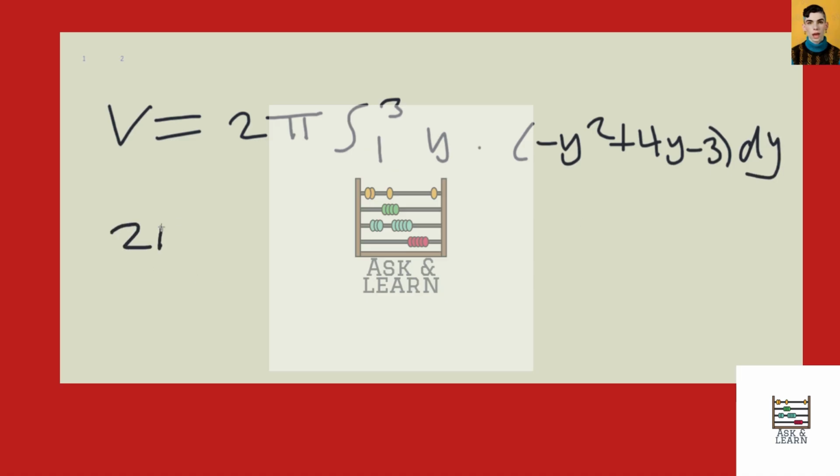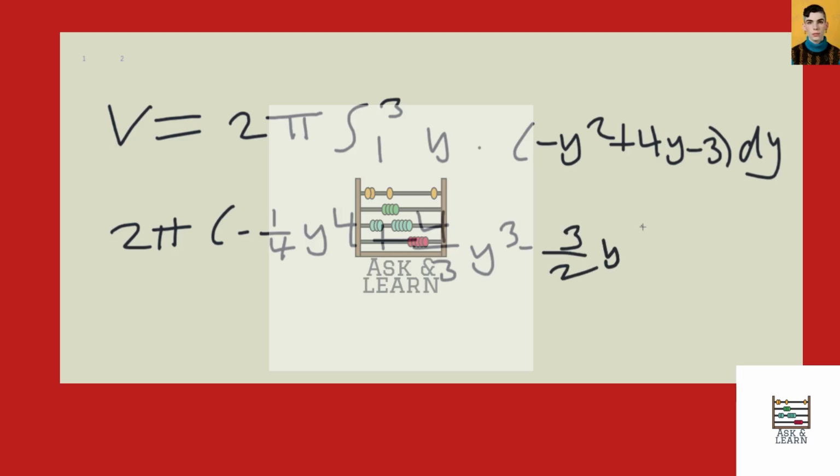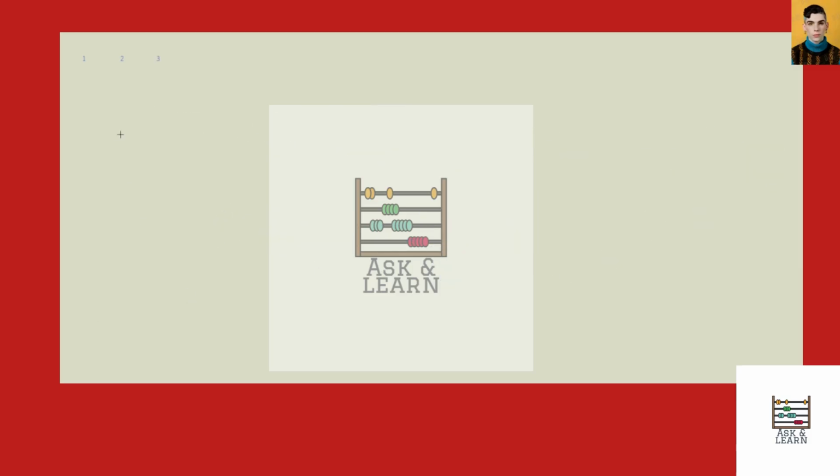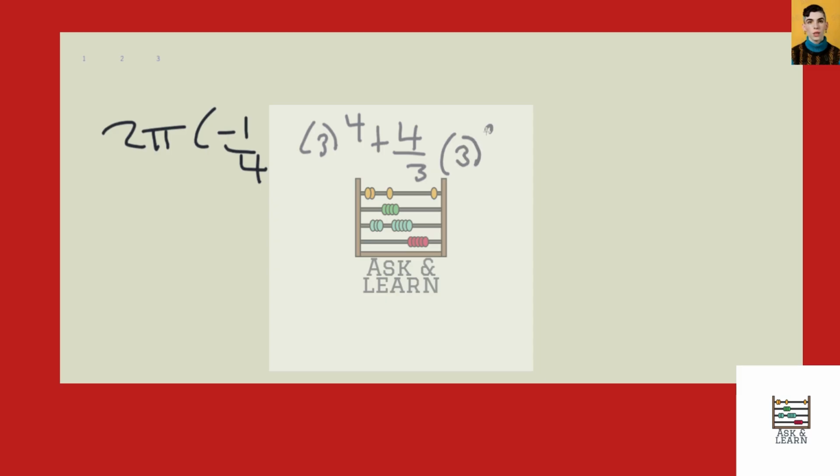Okay? Now, when we integrate, we use the power method, which means we increase the exponent by 1, and then we divide by the new exponent. This is the easiest way to integrate. We know we have our bounds from 1 to 3, which means now we can actually plug in our bounds. We have 2 of them, which means we have to do top minus bottom, and neither of them are 0, which means we actually should plug in the bounds.